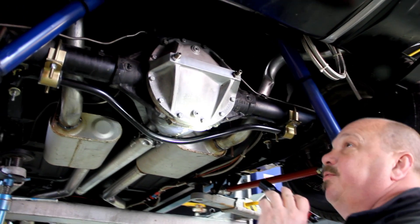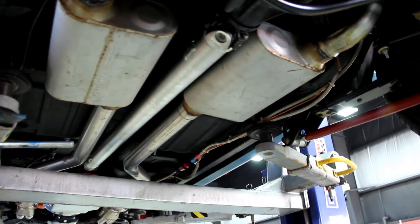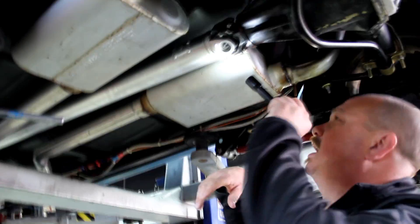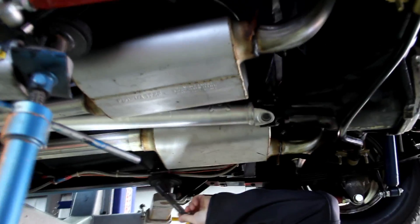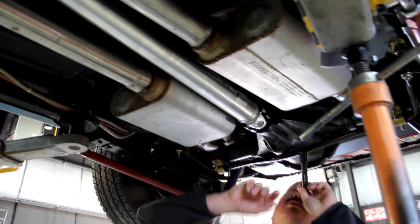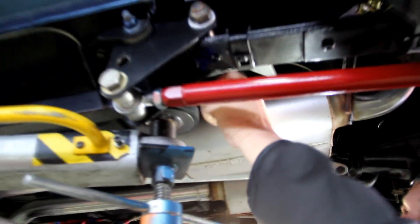We've got an extra cross-member mounted up here for the shocks. It's got a Flowmaster exhaust system on it — looks real nice and solid, with Flowmaster mufflers. The drive shaft looks like it's fairly new and it's aluminum. The U-joint looks like it's in good shape. Looks like the brake line's been replaced. This is one area on the frame I always check out on all these Chevrolets — this is a two-piece tear.